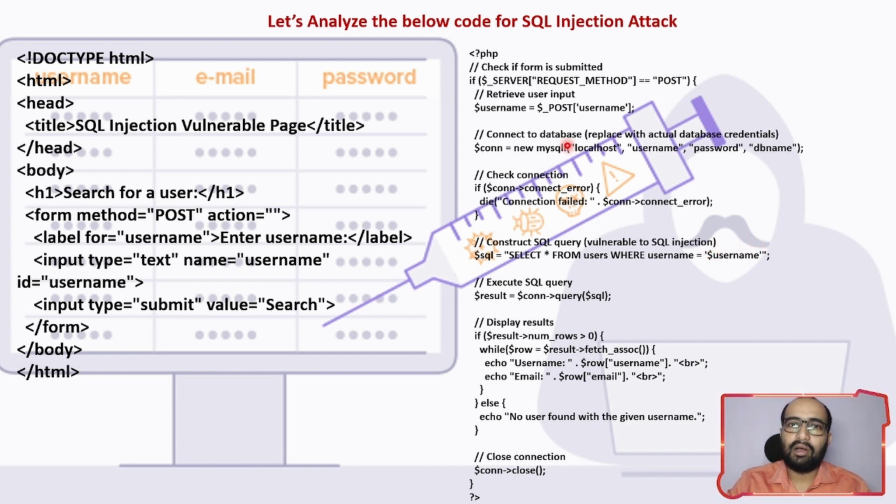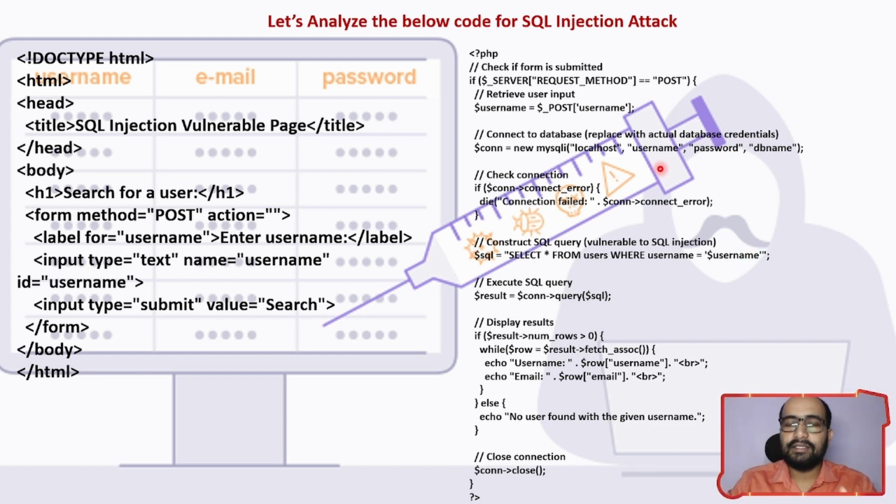What if an attacker enters or inserts an SQL injection payload? In that case, it will be stored in the username variable, and it will directly be included in the query. The result will be breaking the query, and it will reflect an SQL error. Once the attacker manipulates the query to close the error by inserting another payload to access the whole database, they can exploit SQL injection by using this query.